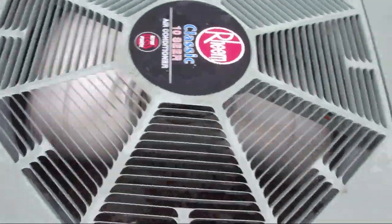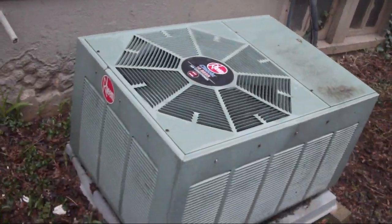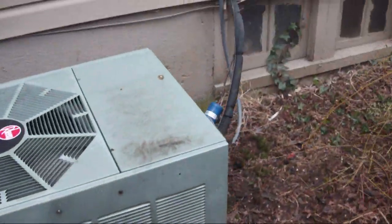Wish I knew what year it was manufactured, though. Of course, it has R22. It's got the scroll compressor located back here. And this thing is quiet. This has got to be one of the best damn air conditioners ever made, in my opinion.